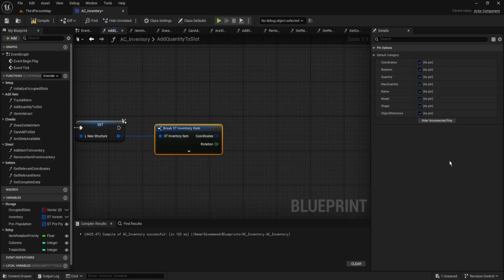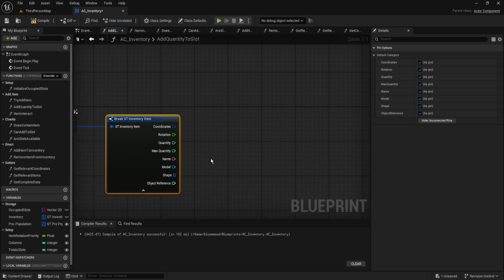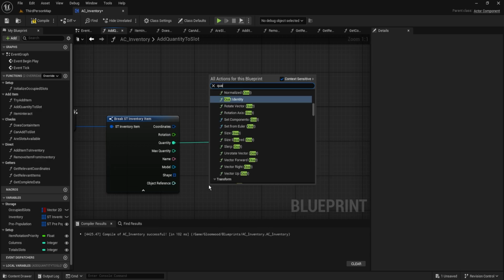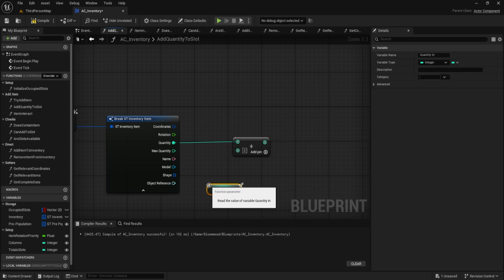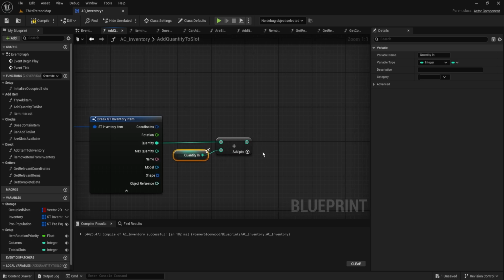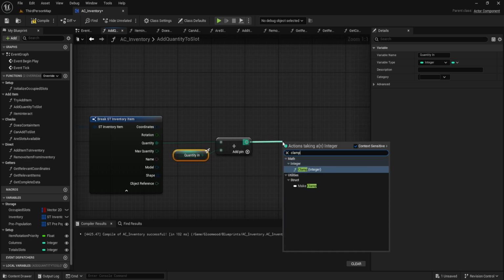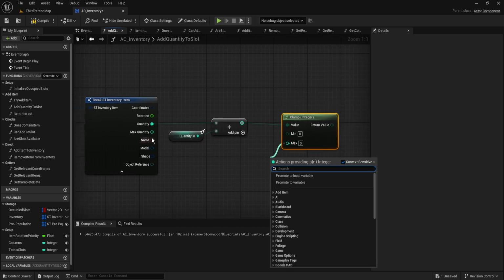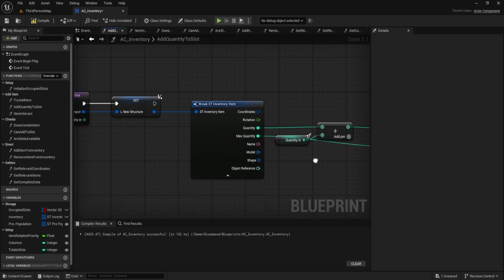And we want to check whether our quantity plus the quantity that actually comes in, so get quantity in, if this plus this clamped to the max quantity, so right here we're going to get our max quantity.